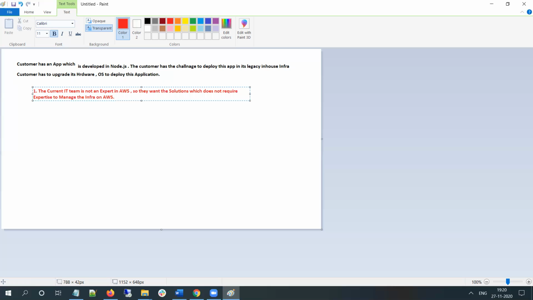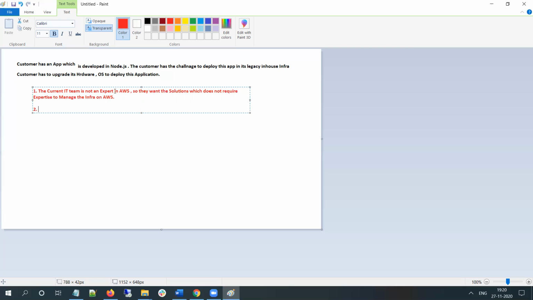This is a valid concern, correct? Because the customer's current IT team never worked on AWS. They have a worry that if you deploy this application on AWS, how will their in-house team go and manage it on a day-to-day basis, right? Because they do not have the expertise. So you have to solve this problem.